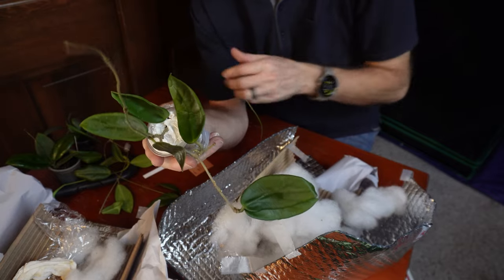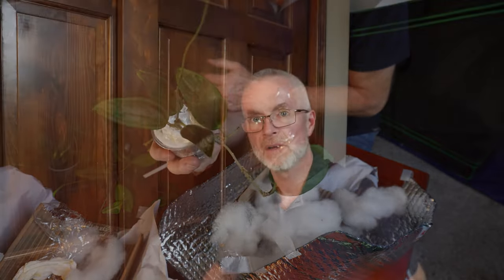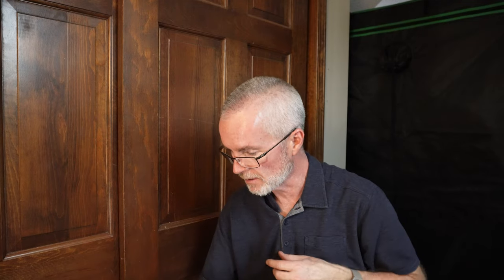But this is once again Hoya vangviengensis, and this is the last of the haul. All right, so that was our big haul for the day. I'm sure most of you have gotten a lot bigger hauls than that, but that was a pretty major haul for me because I don't usually get that many at one time. I usually get them onesie twosies. So there's really some great ones in here. I really like vangviengensis. The leaves are beautiful in this. They're gonna really firm up, I think, once we get it in some light and get it something to drink.